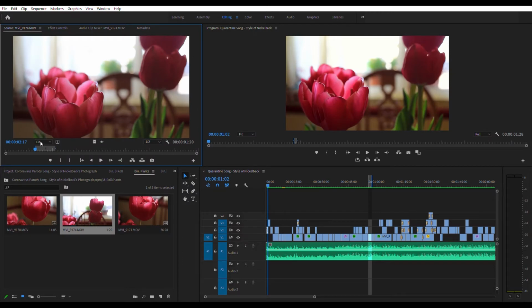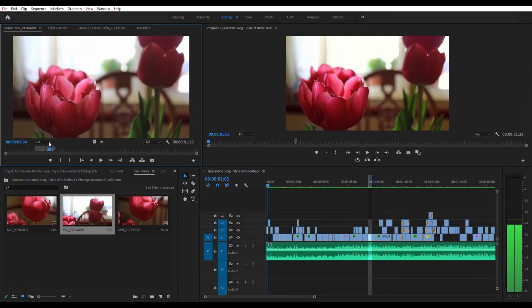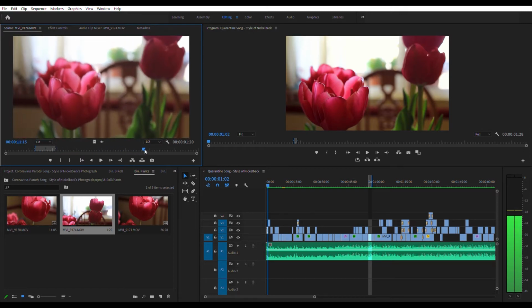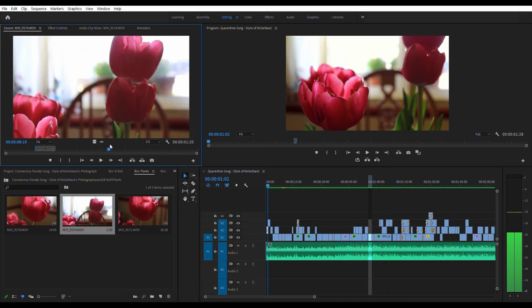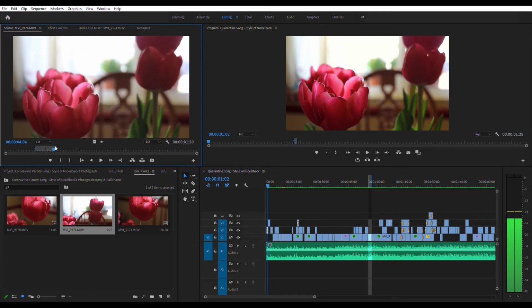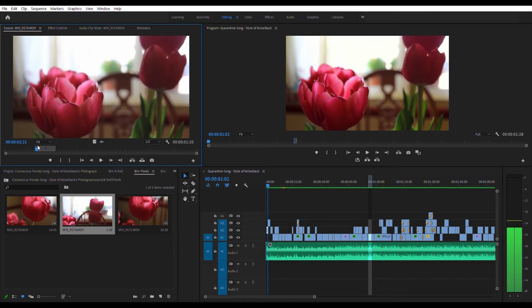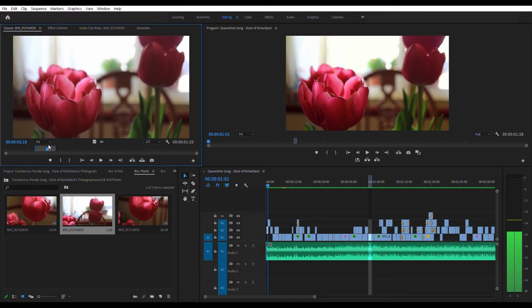So then I was just looking through the footage and I'm thinking, okay, I'm kind of moving the camera around because honestly, I didn't think I was going to use this footage for the music video. I just saw the flowers and I thought they looked beautiful, so I wanted to get some good B-roll footage of them. But that's the beautiful thing about B-roll. You can use them for whatever kind of project you want and you never know what you're going to use them for. So it's always important to get it.